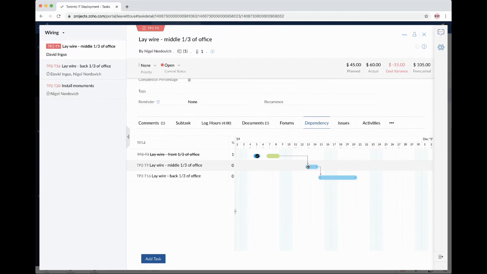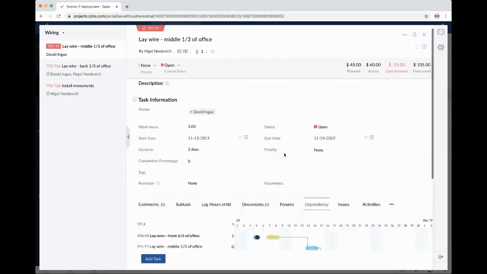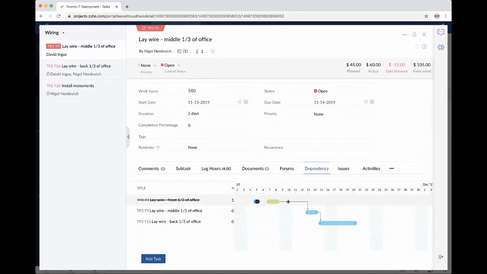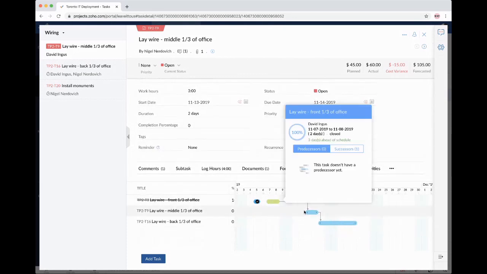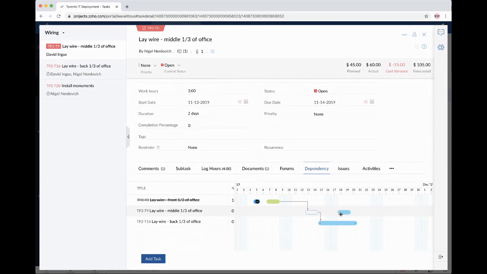And this is especially important because if I know today that I can't get this done today, but it's due today, I need to know who needs to know that they can't get done what they need to get done tomorrow? That's going to be delayed too. And you can find all of that information in here. And if I were to change the date of any of these things, then it would actually push out those other ones as well. So this one's closed, so we can't change it, but we move this one around and it'll move any corresponding things around with it as well.